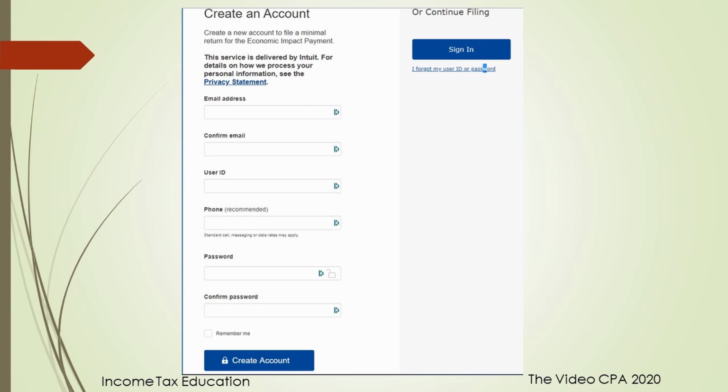Now let's go on to another couple of items in this little bulletin. In addition to the non-filer tool, they're also introducing what they're calling the Get My Payment tool. One of the purposes of the Get My Payment tool is to tell you when you're going to get your payment, give you an idea of when it's going to be sent out or when it's going to be deposited.